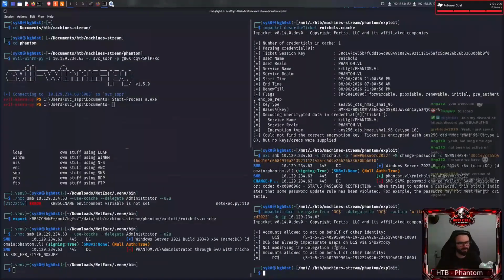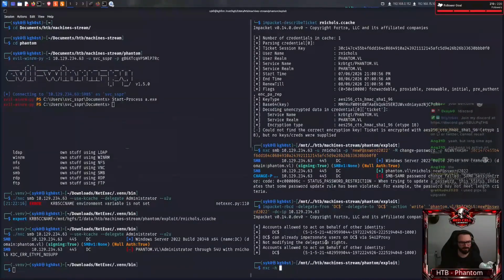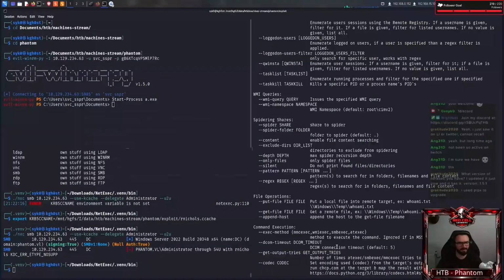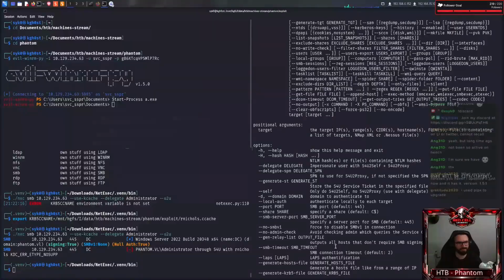Yeah, I've tried to upgrade it with pipx, but do you actually have that version? Do you have U2U in NXC? SMB. Because I don't. That's what I'm saying. It's not in the latest version that's released.